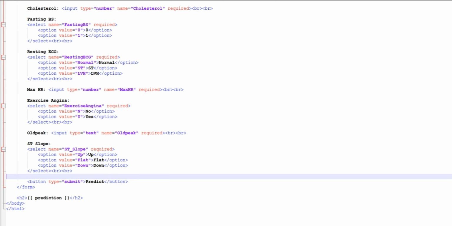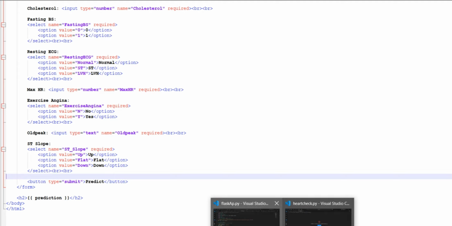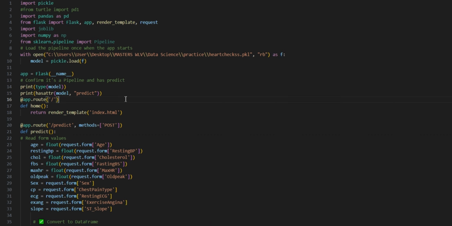When you create this HTML file, make sure it is saved in the same directory where you've exported your logistic model, and also where you're creating the Flask app which will load the logistic model.